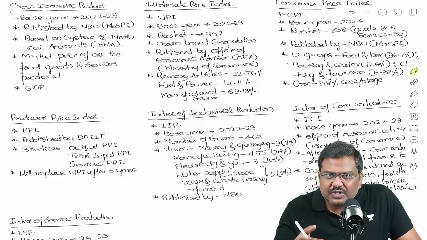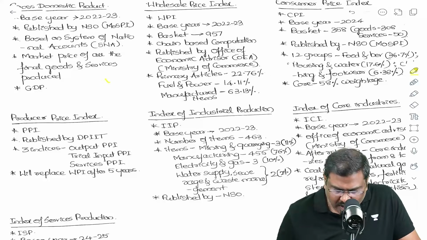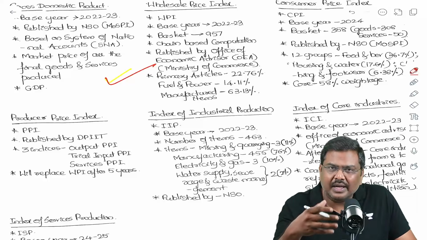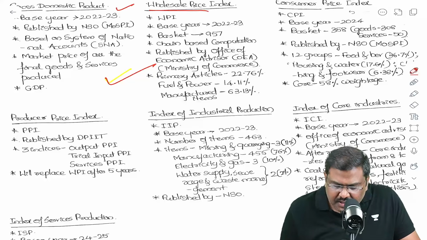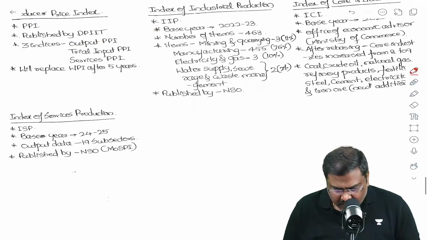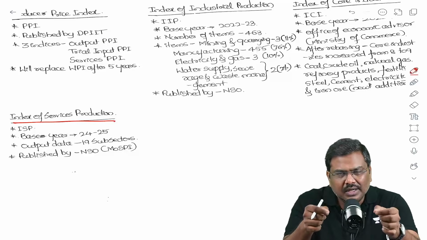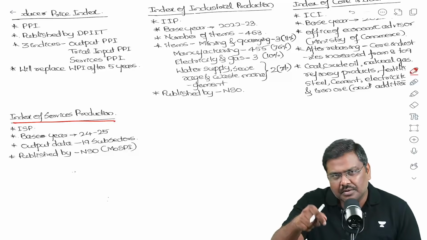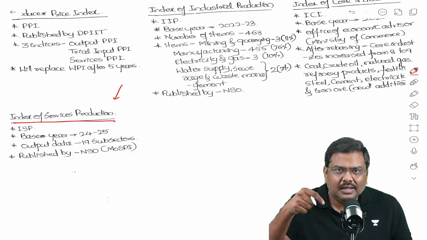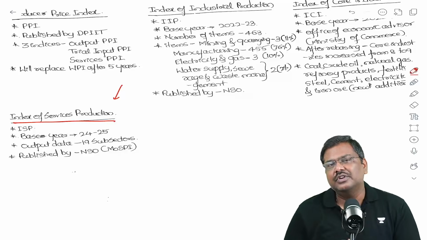Whatever I've covered so far, a lot of you would have started making notes. Don't make it. Here is a one pager note of the important points along with the changes in all the indicators that I've discussed, starting with the GDP, ending with the Index of Services Production. What you need to do is very simply go to the description part of the video, go to the right description box. There will be a link provided for downloading this handout. Click on the link, download, and use it for revision purposes.